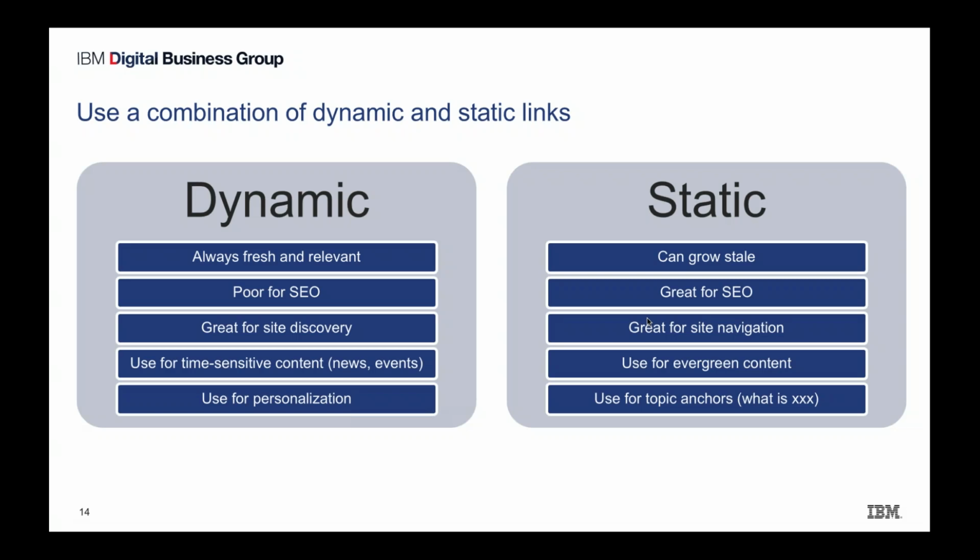Another sort of lesson that we used here, because I've been talking about cognitive delivery, I've been talking about dynamic linking, and I want to make sure that that's not at the expense of static or hand-authored links. The nice thing about dynamic links, they're always fresh and relevant, whereas static links can grow stale.